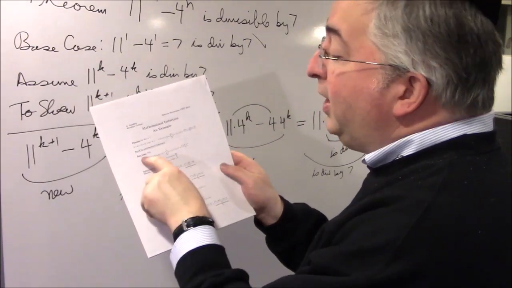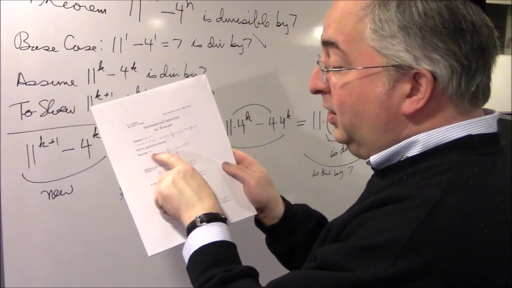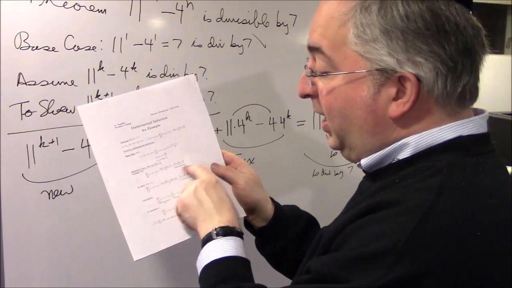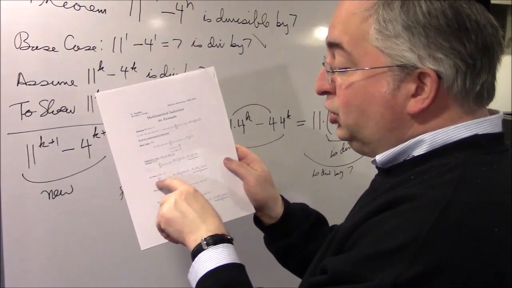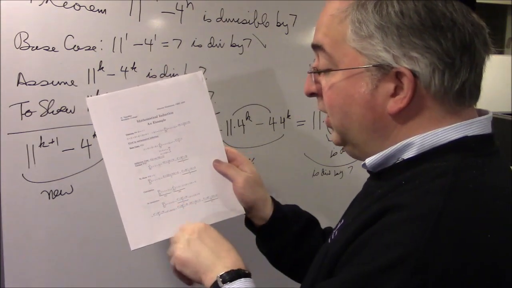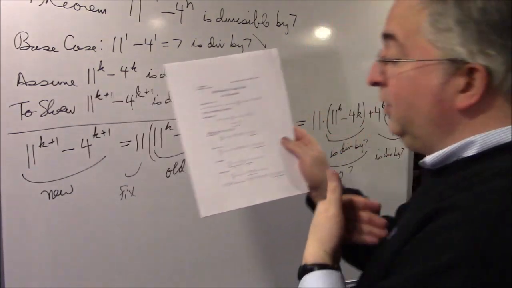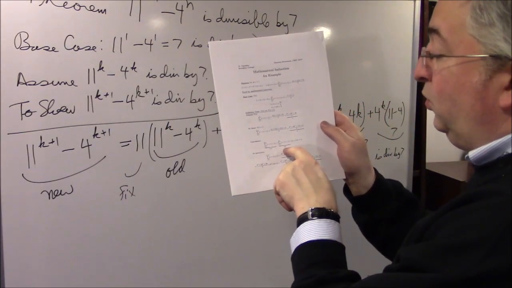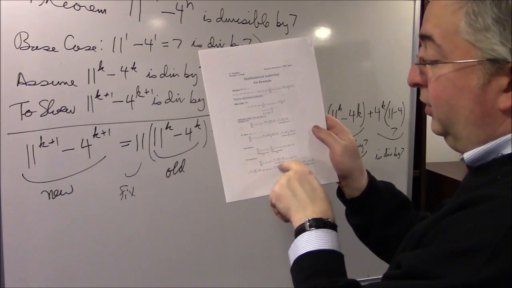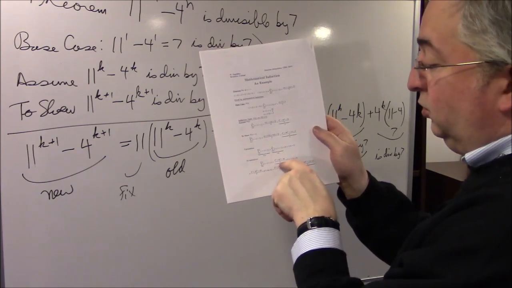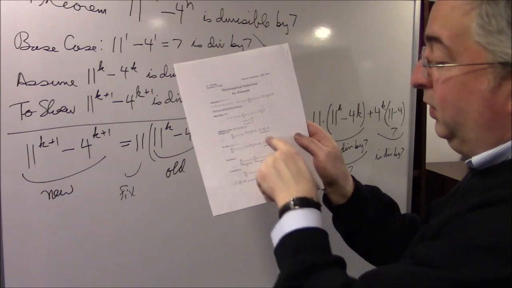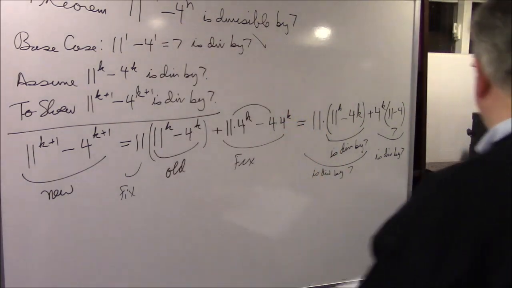This is the theorem we want to prove, the base case, but the base case is here 2, not 1, because it's not true for 1, and then inductive. If k is true, then k plus 1 is true, so we assume p of k, and I show you what that means, and to show p of k plus 1, I show you what that means. I wrote a little a over here and a little b over there. You'll see why later. We do it my way: new in terms of the old plus a fix. By assumption, I change the old into what we assumed, and the bottom line is just a lot of ugly math. At the end, we get exactly what we wanted to get. The b's match up. So that's a very nice thing.